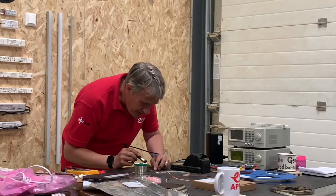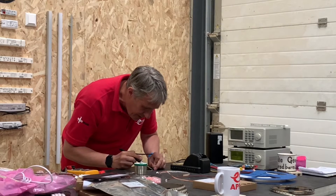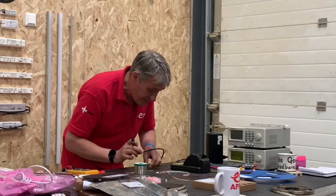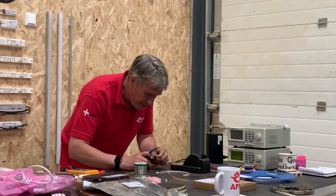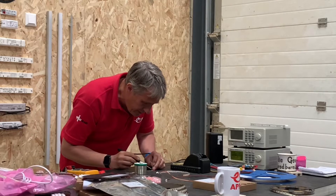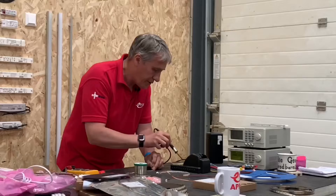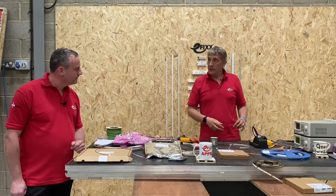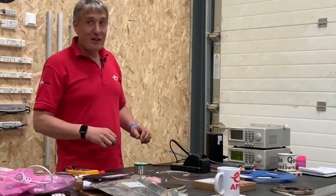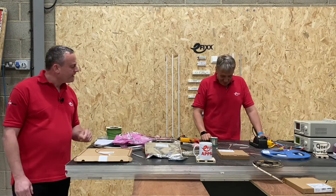Now going in to join those wires together — be careful not to run the solder across the two tracks. Sometimes when soldering wires like this you need three hands. Let's start with the positive. That was pretty quick, because we did the tinning process first — that's why it's quite important. Preparation and getting it in the right position is also important. Three seconds starts once the soldering iron goes in. First connection done — took longer to talk about it than to actually do it.